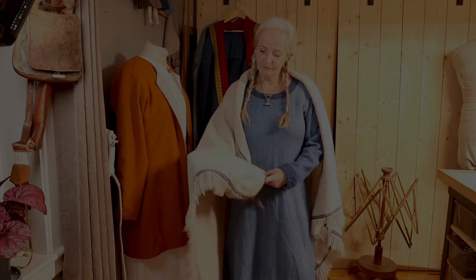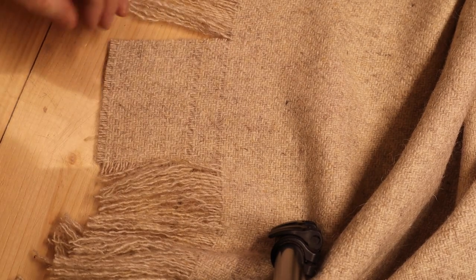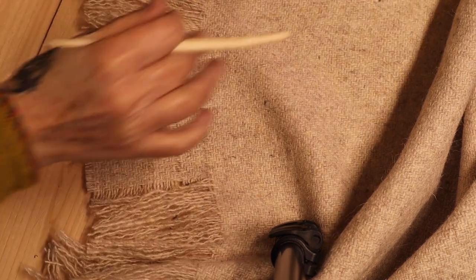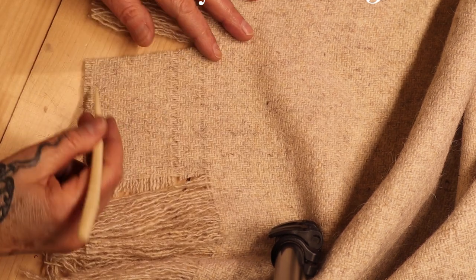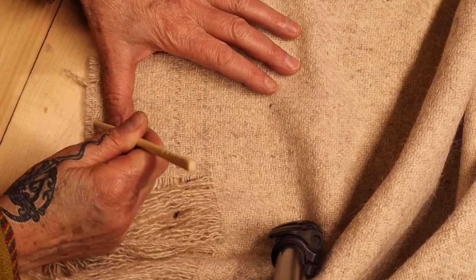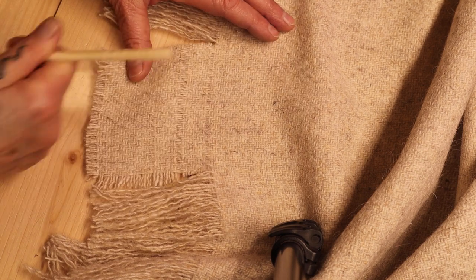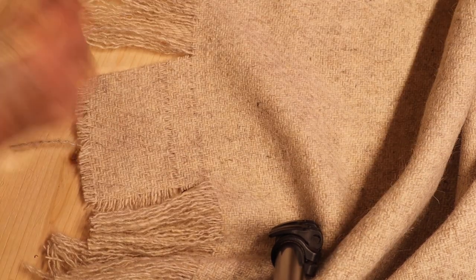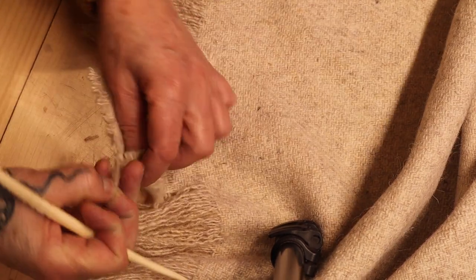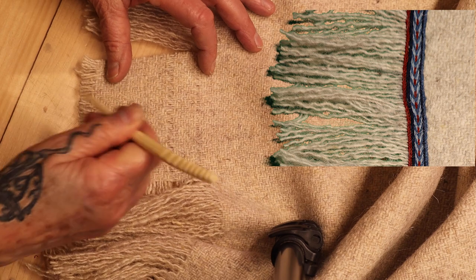So let's get into it. The first thing you do when you have the fabric and it's cut is to take out the weft. That takes some hours, especially in a felted fabric like this, but that's how you have to do it. If I was making my fabric myself, I would of course stop weaving there and just cut off the warp on the loom, and then I would have this weft, warp ready for putting on the tablet weaving.